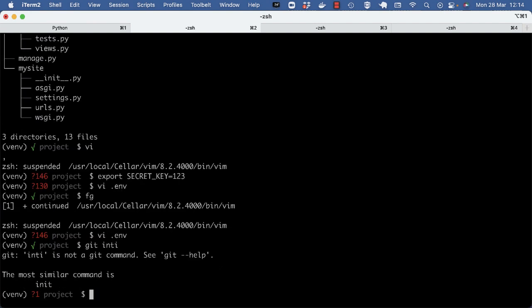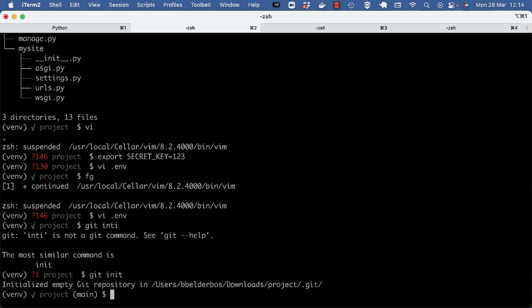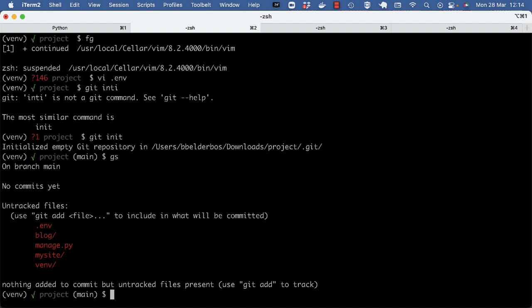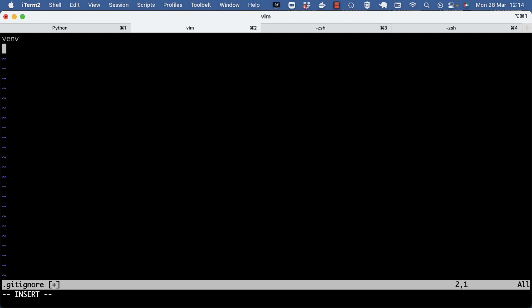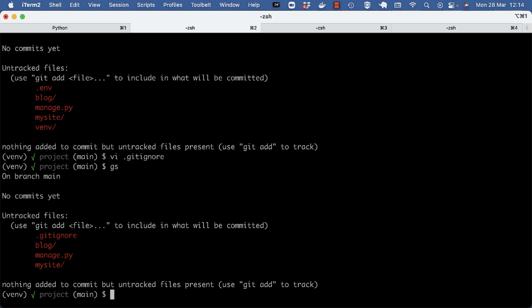And when we make a new repository, this by default gets flagged to be included, and we don't want that, right? So right off the bat, I'm going to set my virtual environment and the .env file in the .gitignore, so that git will ignore those, right?